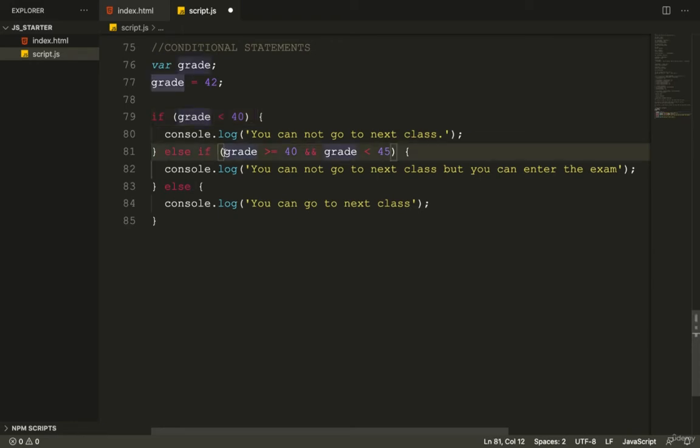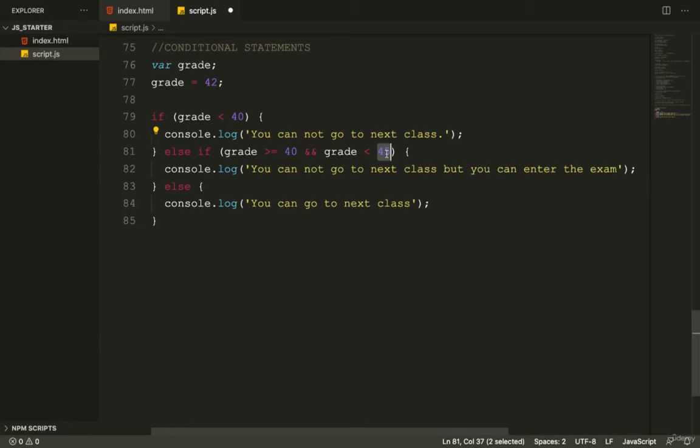So here, 42 is greater than 40. Well, this is true. So now I need to look at the other side of the AND operator, right? Because the AND operator requires that both sides are going to be true. So I look to the other side, and here 42 is less than 45. Okay, so this is true as well.